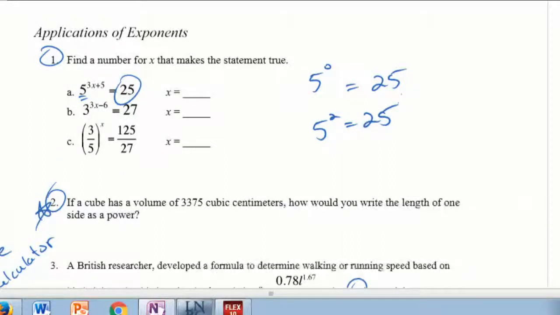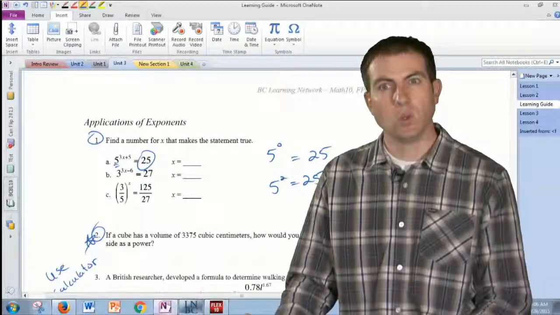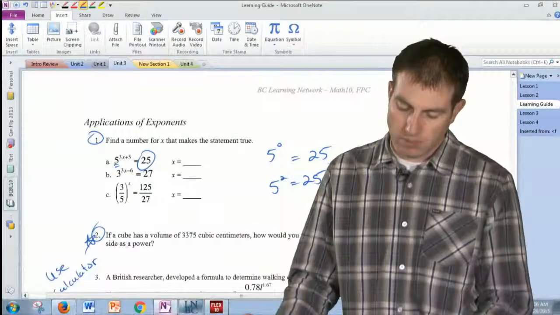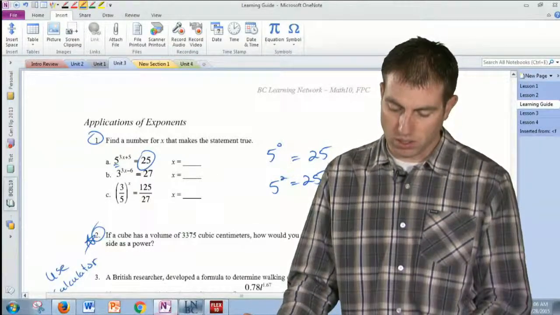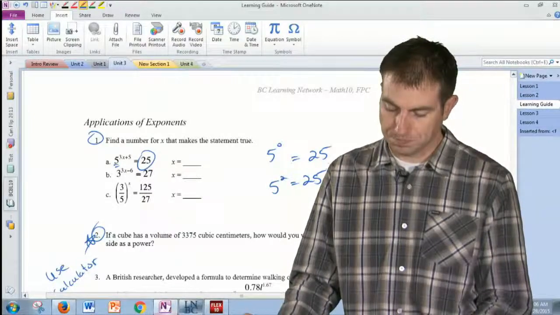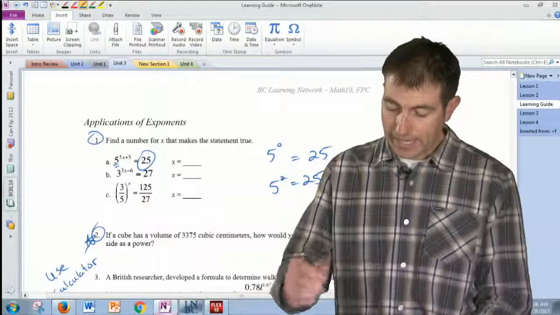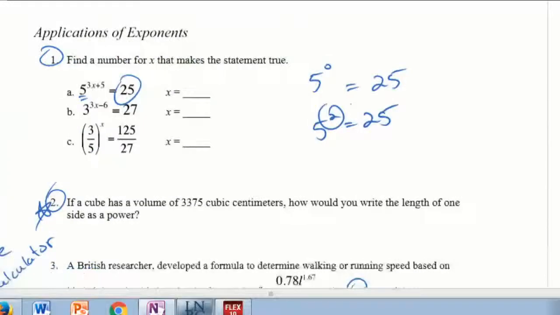The problem with this question is a lot of times in math, we can give you a process to follow, and it kind of works all of the time. This one requires you to use a little bit of your brain. There's probably some sort of process we could follow every time and it would work out. So I know that whatever's my exponent on my 5 needs to be a 2, because 5 times 5 is going to give me 25.